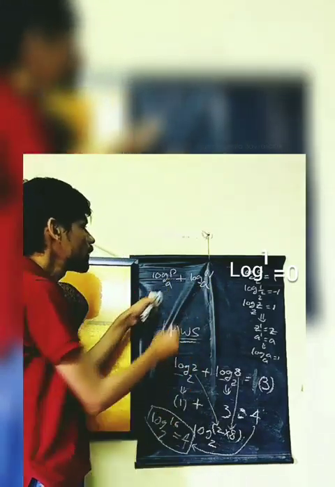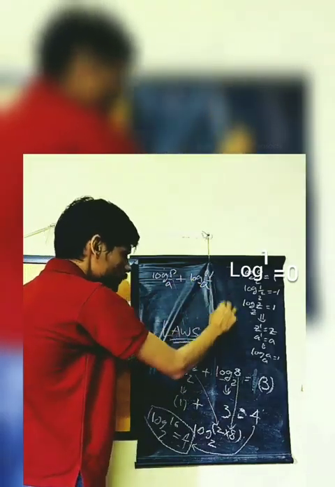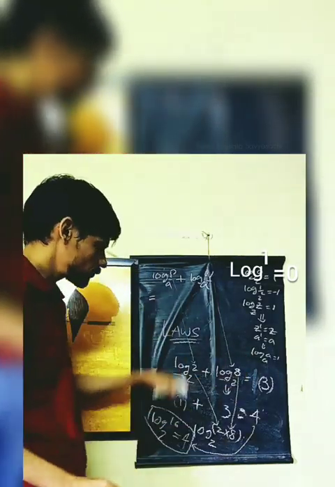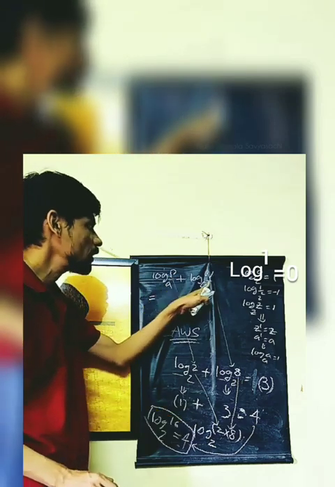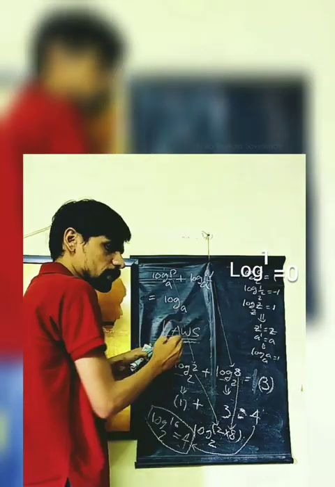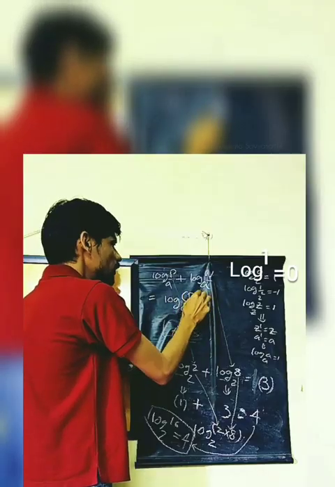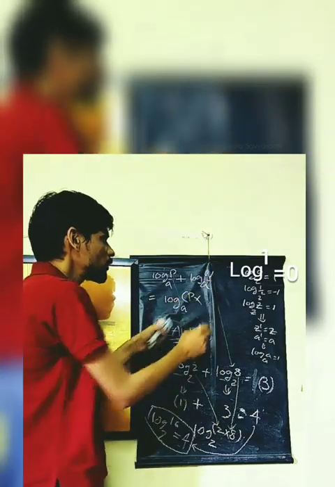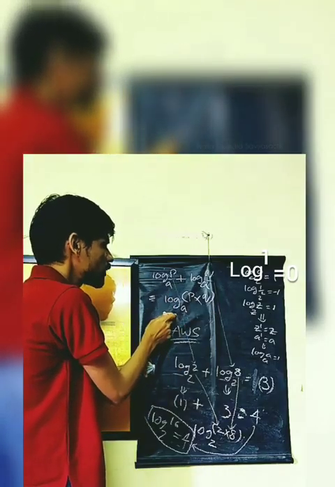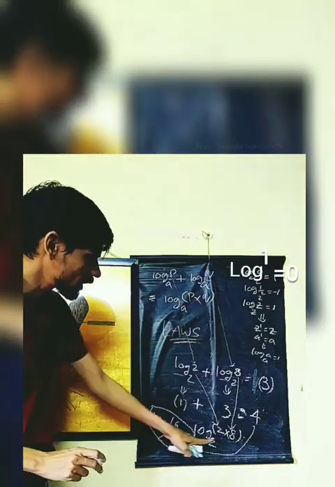So here, if you see, this is p, this is q. This p represents this 2, this q represents this 8. So what can we do? What exactly have we done? We multiplied the exponents. So this can be translated into log base a. My exponent in the first log is p, and in the second log my exponent is q. So this can be translated into log base a, p multiplied by q. Right? This is what we actually did.